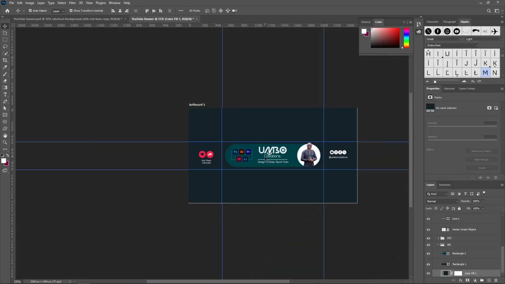As I mentioned earlier, the top part and the bottom part will only be visible on TV. So to recap, place your designs, the most critical elements, in the safe area, which is the 1546 width and 423 height, placed at the center of your artboard. But note that the desktop can view the entire width of 2560, which is the maximum width that is allowed for YouTube banners.